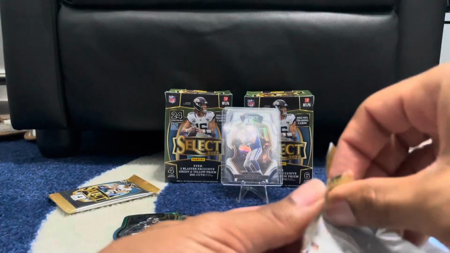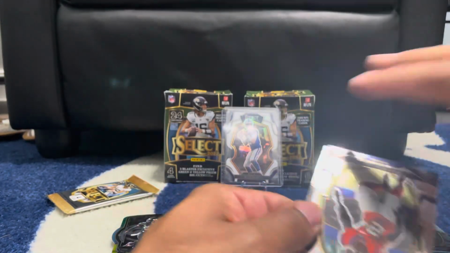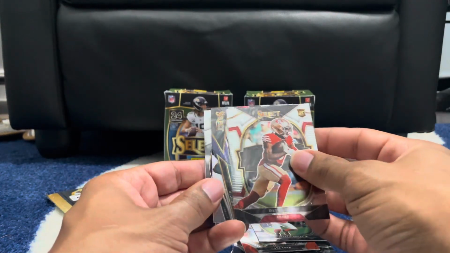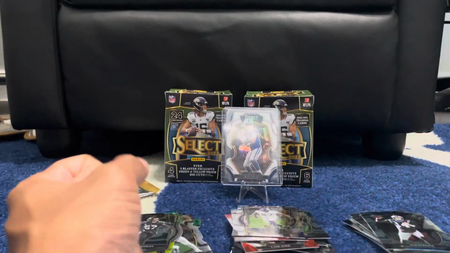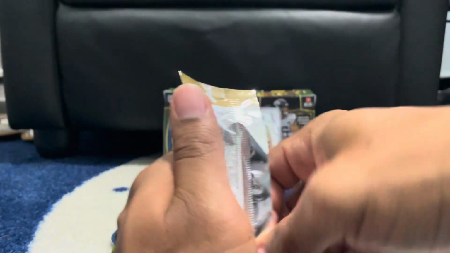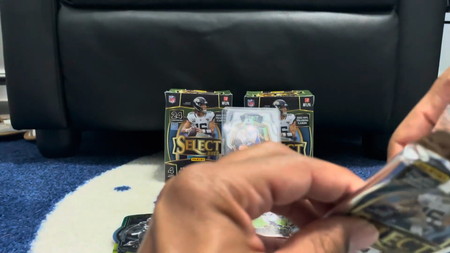Final two. Come on. Derek Stingley. Danny Gray. AJ Brown on the turbocharge. And Ed Ingram. Dusty. For the most part, this is dusty, unless I pull something out of here. Last pack magic. Let a banger danger be sitting inside of here.